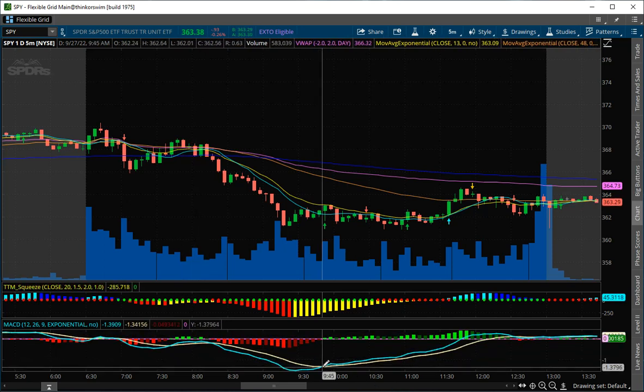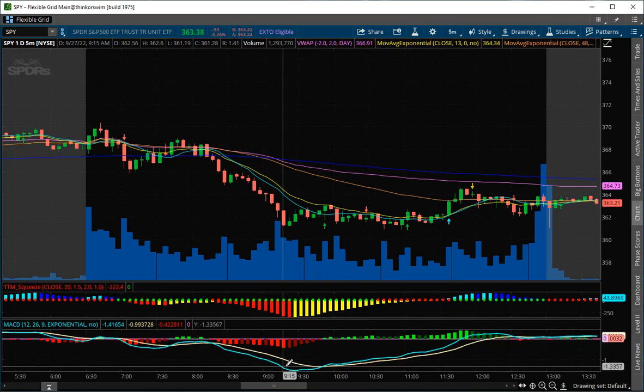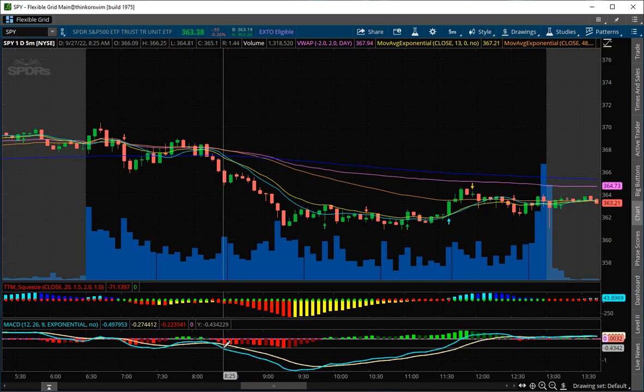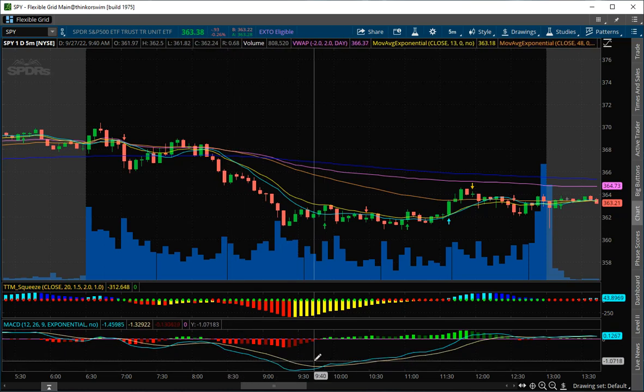And then when you hear me say in the chat a MACD crossover, it's when this blue line crosses this white line, right? You go off the blue line. I know it's confusing. You think, okay, well, they're both crossing. You base the crossover on the blue line, okay?